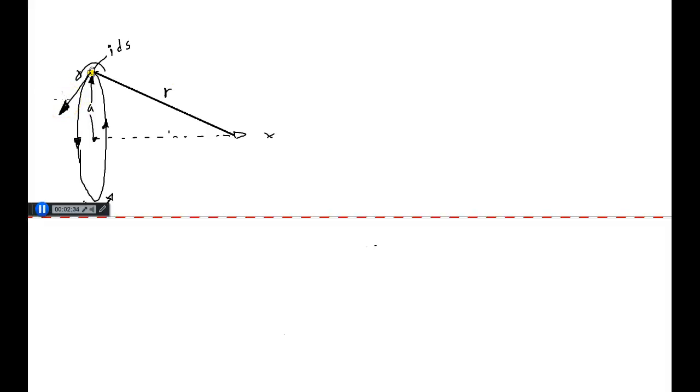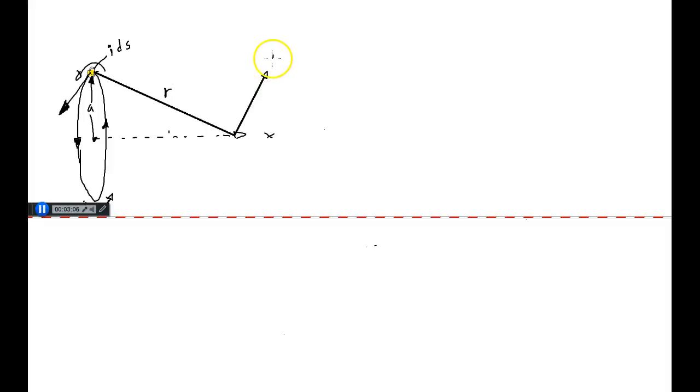Okay. So, in any case, we've got that, and we're going to have a point right here. Let's see, what direction would it be oriented? It would be up like this. This would be dB. And this angle would be 90 degrees to the radial vector. So this is the small amount of magnetic field created by this small amount of current element.